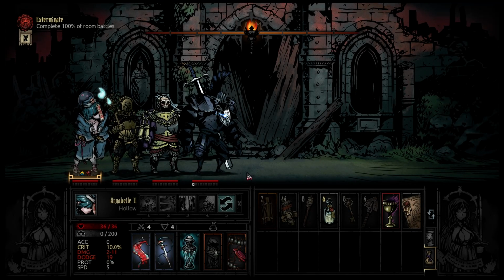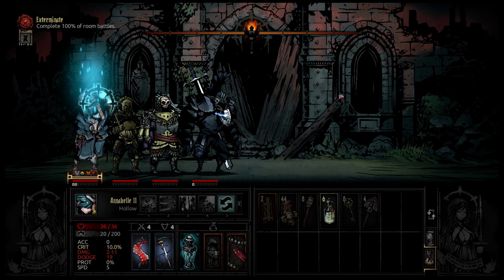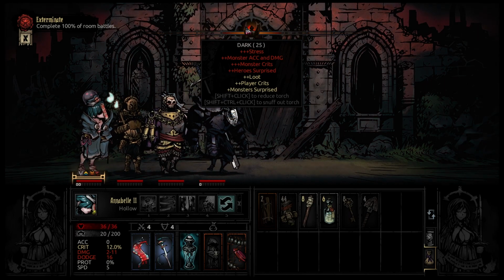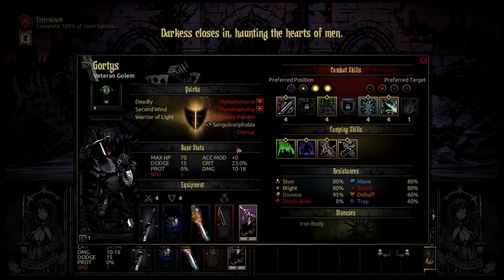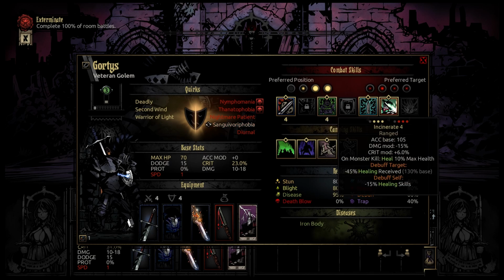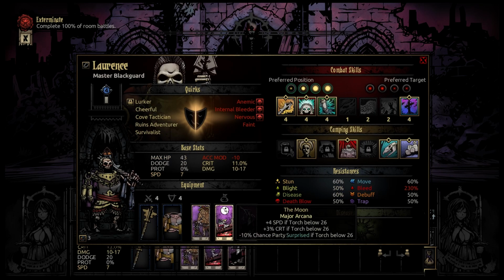Alrighty, welcome to a dungeon at long last. We're met with an immediate dark brood that I did in the light because I wanted to get that little bit of reduced stress while still getting ourselves a darkspawn. We bring Gortys the Golem with Shalator, Ancestral Letter Opener. Oh, these abilities. I'm going a little bit too fast for future me, but you know what?